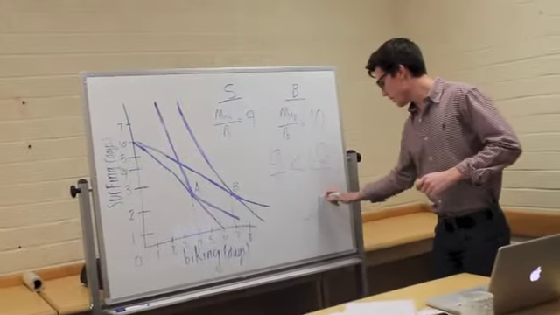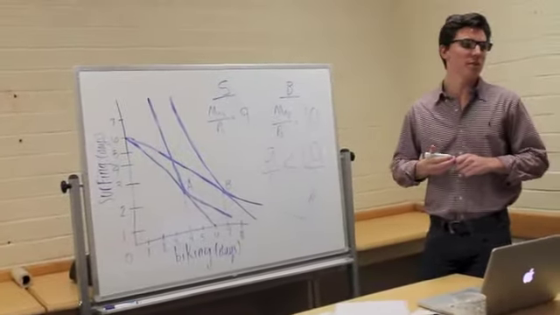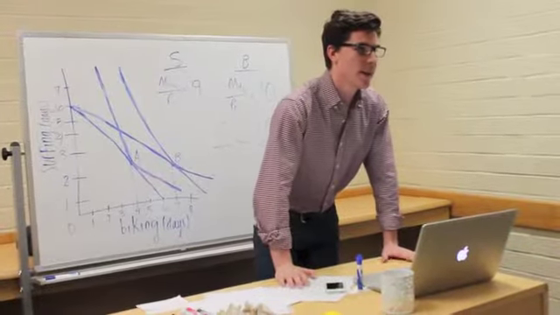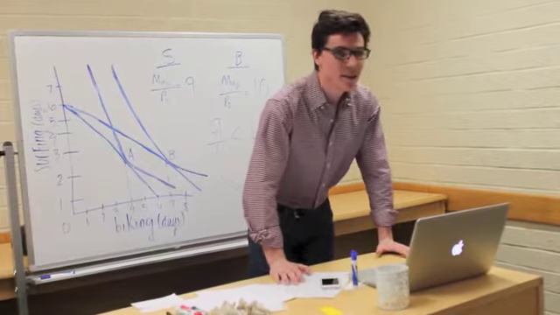Whatever. So class, why do we choose biking to spend our next dollar on? Because you gain more utility for biking than you do for surfing. Yeah, that's correct. So, if we reallocate a dollar from surfing to biking, what happens to the marginal utility of biking? It'll go down. And why does it go down?